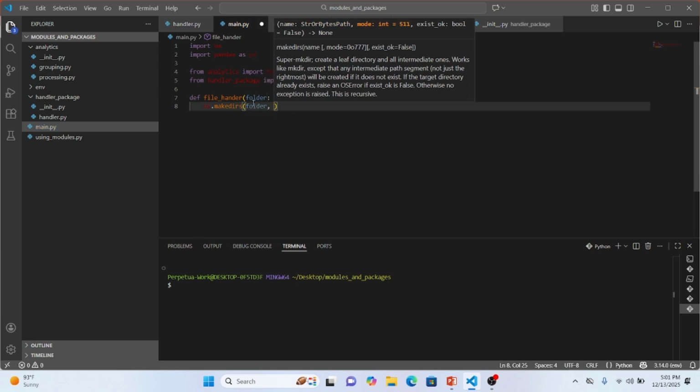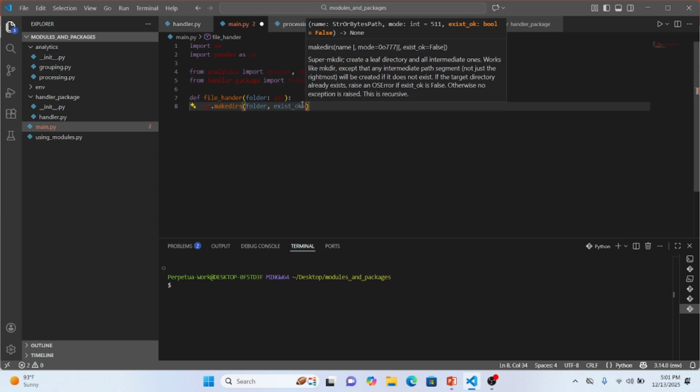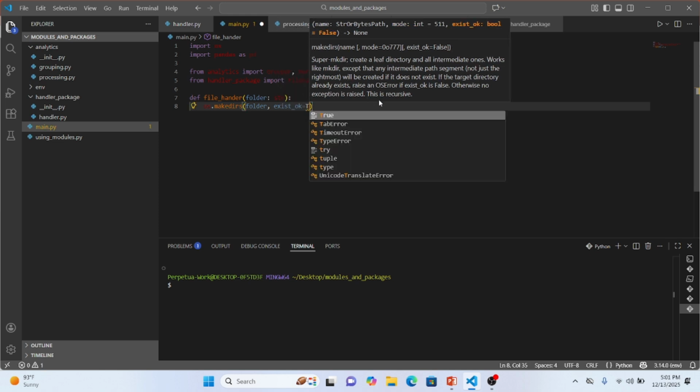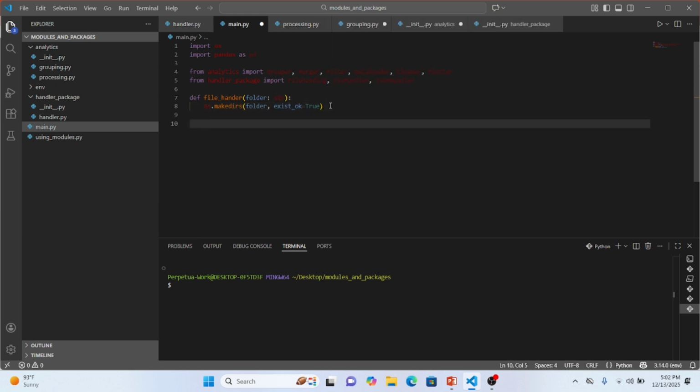And I am going to write another argument that will enable the safe creation of this folder, so that if the folder already exists, we will not have an error that this folder already exists. If the folder does not exist, this function will simply create the folder for us. So I am just going to say exist_ok and set it to True. This is a built-in parameter, right? The next thing we are going to do is join the name of this folder with the name of our file, so that we now have a proper file path for the JSON file when we want to read it or load it as our data frame.